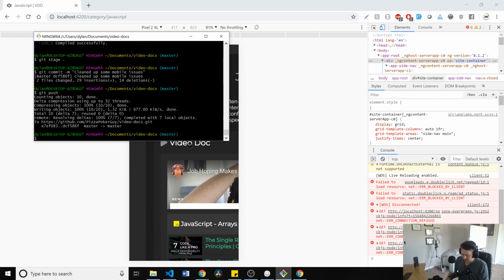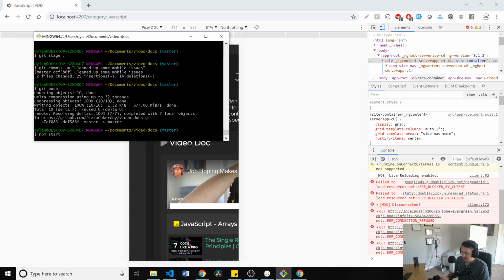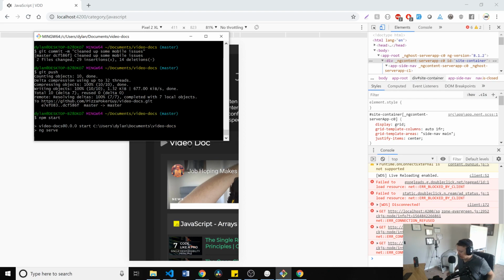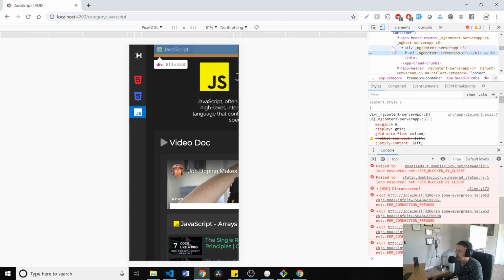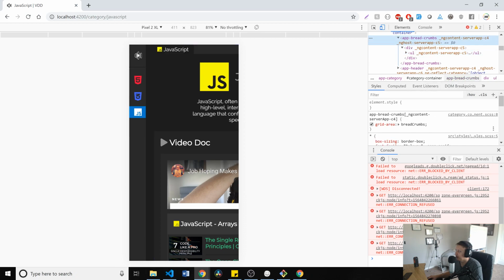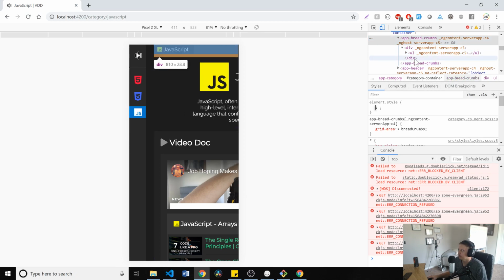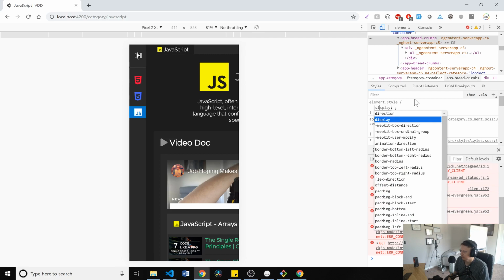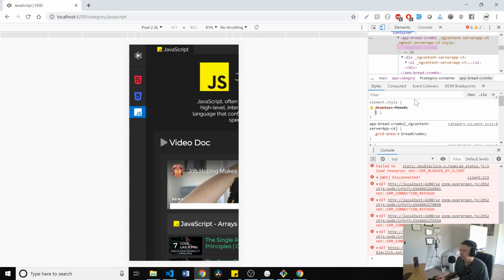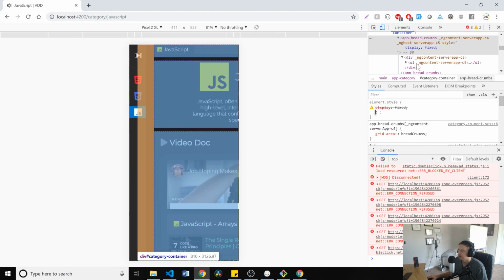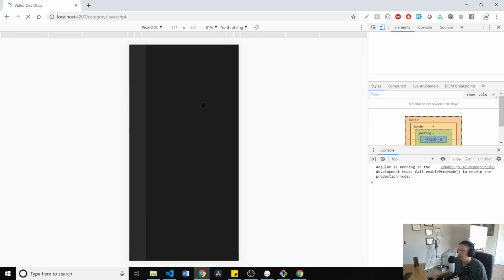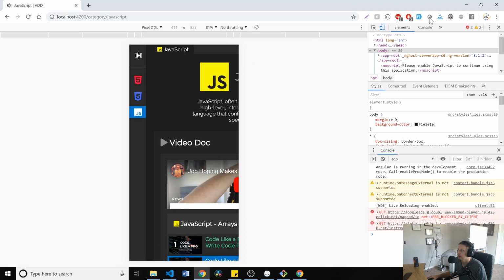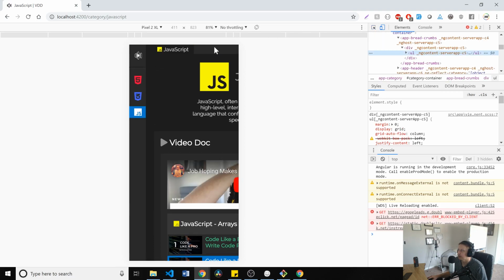Alright, so now that we've done that, before we do anything, what I want to do is make this component here, our breadcrumbs component, fixed. So, excuse me, position. Let's see. It may be as simple as just doing that. And then we just have to handle that.